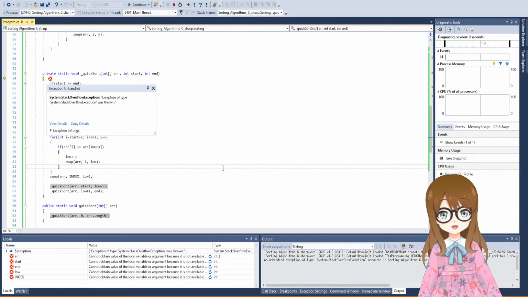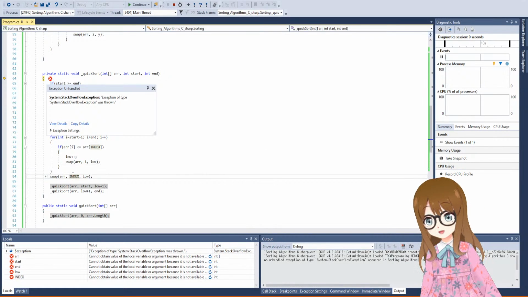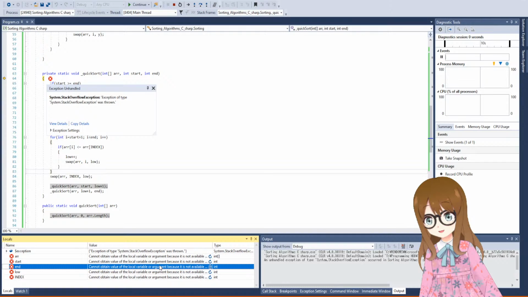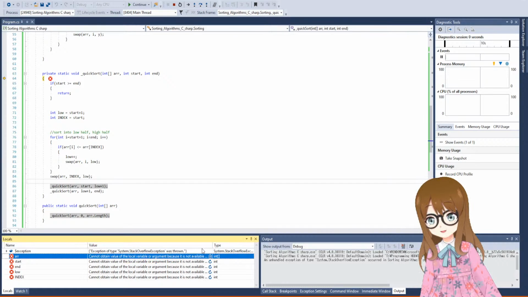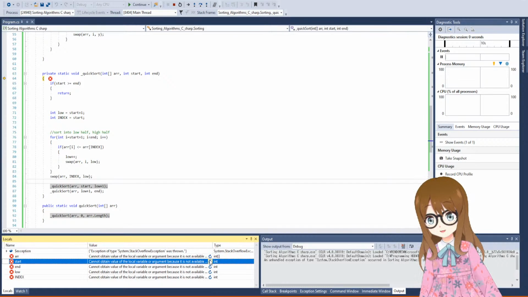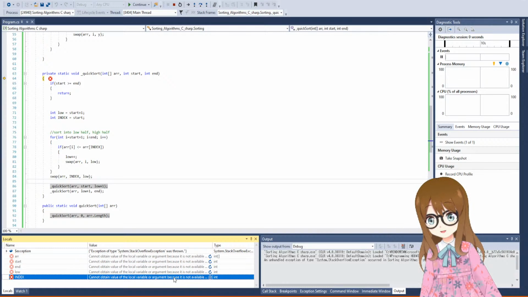What's the value of index? Why is it not available?